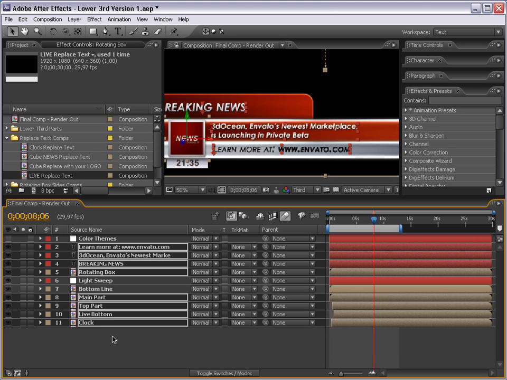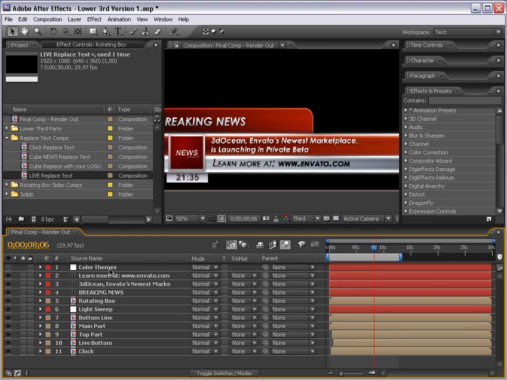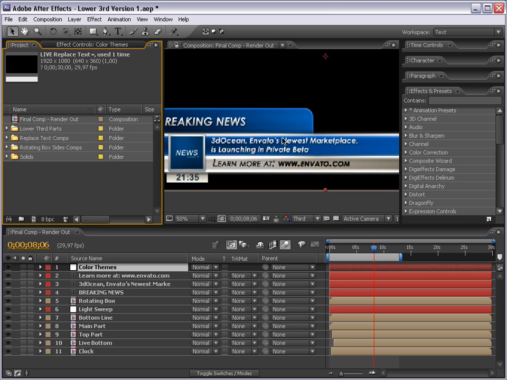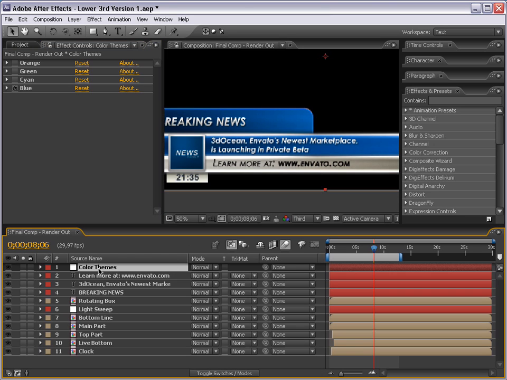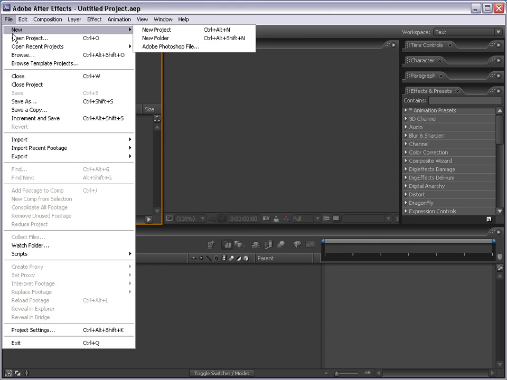collapse the layers, and again you can change the color. Every project has a color themes adjustment layer on top of the main composition, so you can turn this on if you change the color to blue by default. So you can choose another color if you want, but I'm not going to repeat myself by explaining how to change the colors, because I do this in the previous project. So let's close this and open the next one.